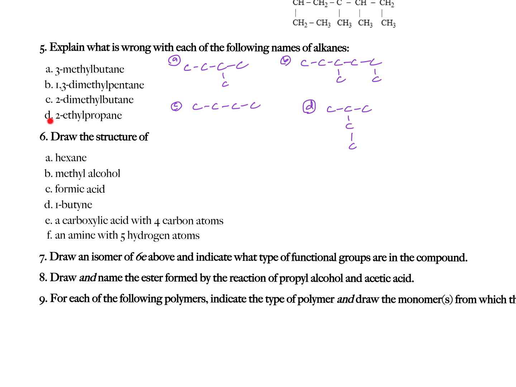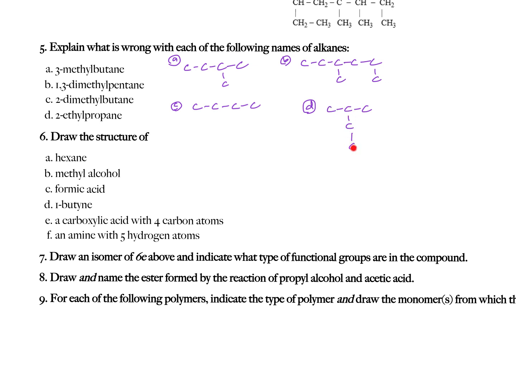I'm going to skip over part C for just a second and go to letter D, 2-ethylpropane. So when this person wrote this name, they obviously were referring to a 3-carbon chain, propane, and they're telling me that on carbon number 2, there's an ethyl group coming off of it. Well, what that would mean is off of this carbon 2, you have another group of 2 carbons. And hopefully you can see right away that this is not your longest carbon chain, this 3-carbon chain here, but rather a 4-carbon chain, either this one or this one.